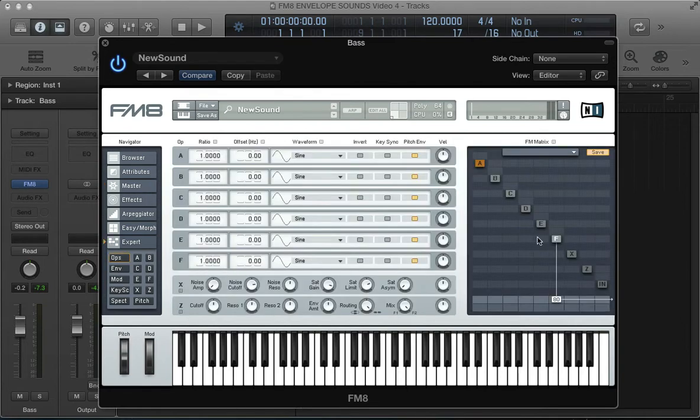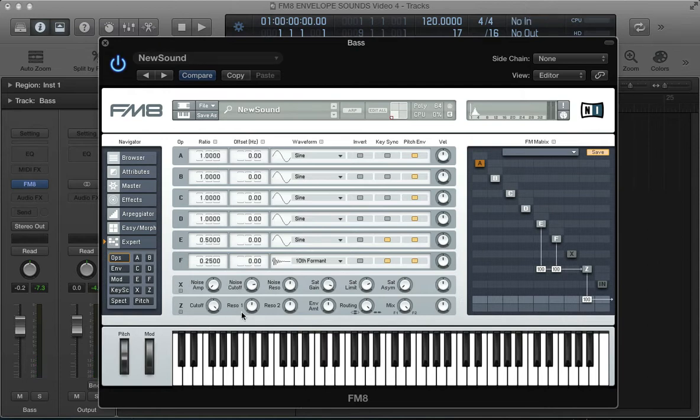So I'm going to use five operators for this sound, operators B through to F, and they're all going to be routed through the filter. So let's turn all that stuff on, and F's routing through the filter at full volume, and it's going to be a tempo format waveform, and we're going to drop the ratio down to 0.25, so it drops it down a couple of octaves there. I'm going to key sync this operator as well. Operator E next, route that to the filter at full volume, 100, keep it as a sine wave, take the ratio to 0.5, so down one octave, key synced.